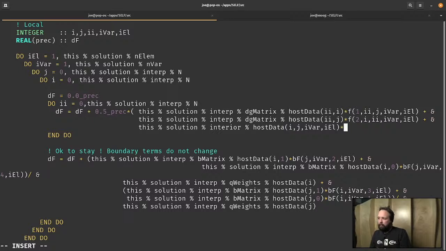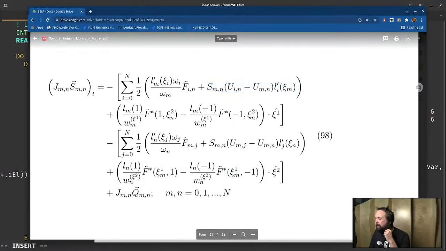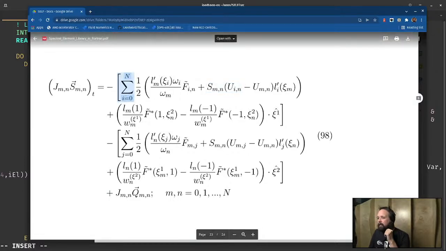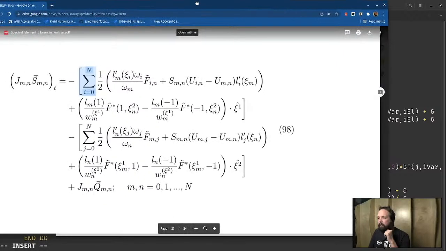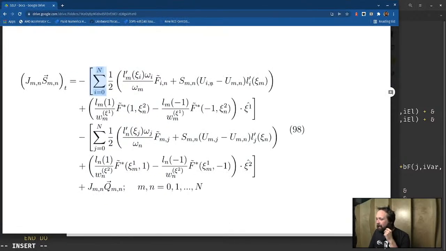Okay, and I need to multiply by the some differencing of the velocity. So what I have, again, let's take a look at this formulation. I've got u, and so this I in that summation is really this II. That's what that guy is. So wherever I see an I, I got to change that to II. Wherever I see an N, I need to set that to J, because that's the second spatial dimension.